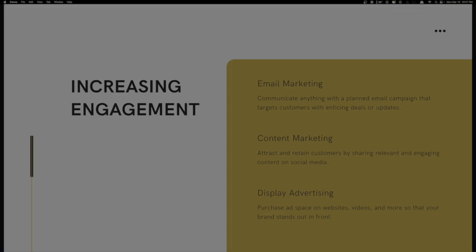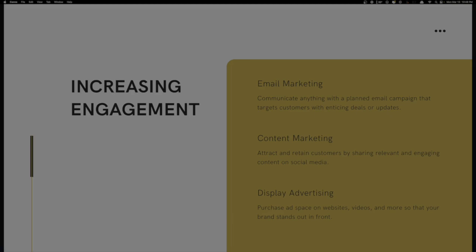Though I can walk that back a little bit and say that content can go on your website, but that is a completely different style of content marketing that we will talk about later on in the trainings. But for now, let's focus on social media. You use content marketing to attract and retain customers by sharing relevant and engaging content on social media platforms. Now, we are going to cover this here in a minute and go into a little bit more detail about building better and more relevant content.